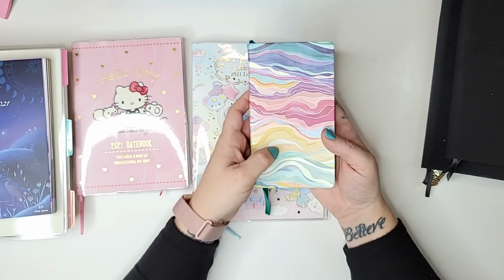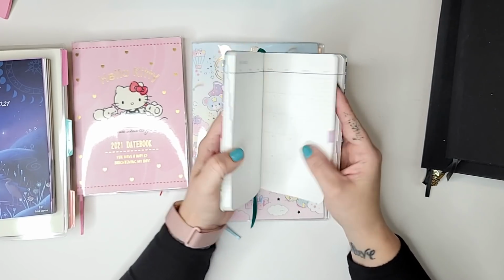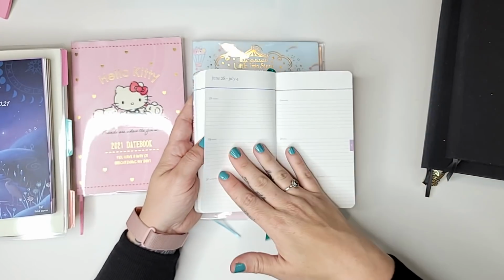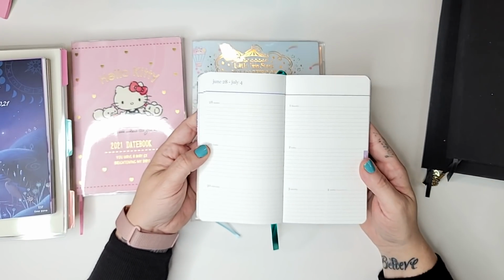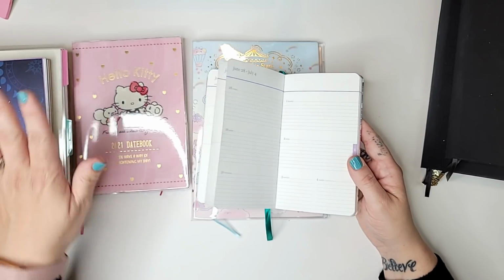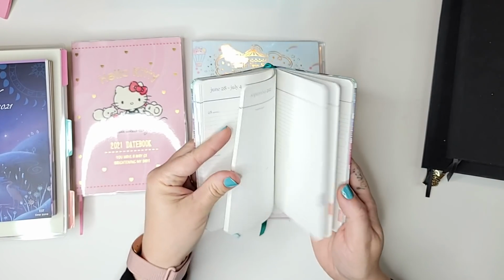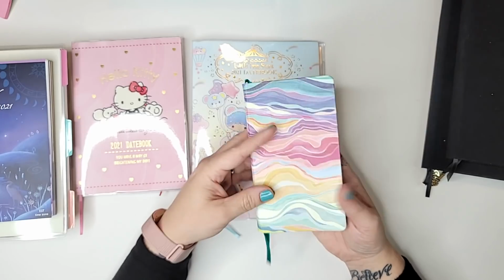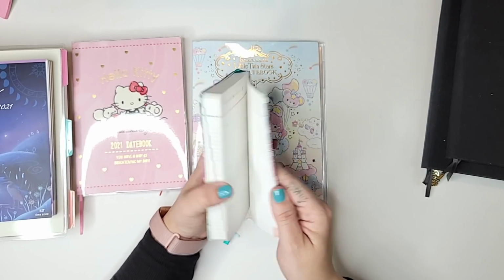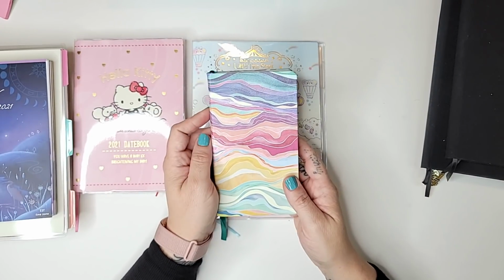And then the final thing is Erin Condren released this little pocket planner, and it also is just monthly with a little dashboard here and then a horizontal weekly spread. I originally thought, oh, I'll use this for my gratitude journal, but then I decided to use this other Hello Kitty one. So this is another one that's really cute. If you're looking for something to go in your wallet, that might work really well for you. And it's just so cute, but I don't know if I have a use for it. So I guess we'll see. And if I don't, I'll gift it to someone else.